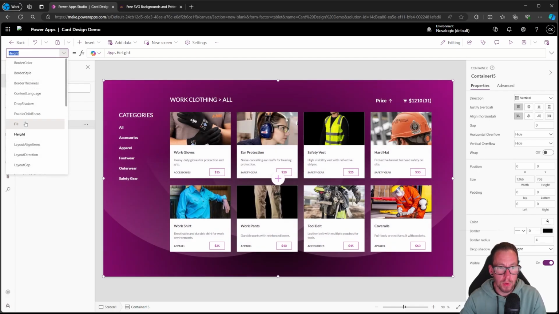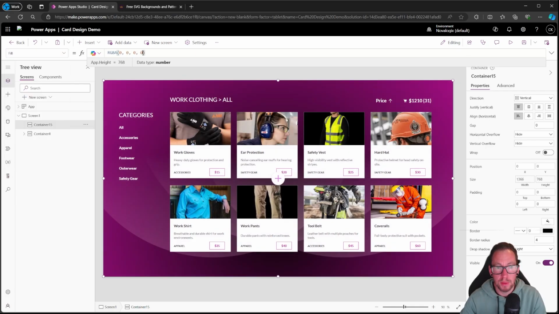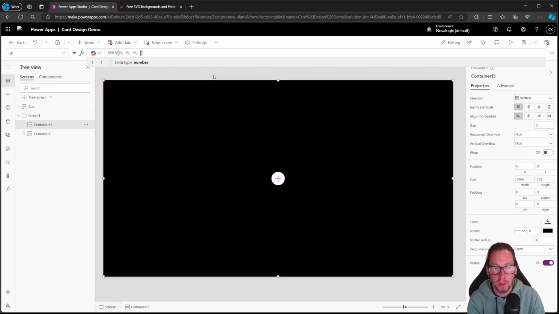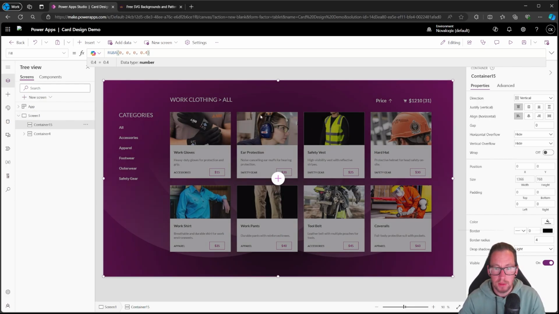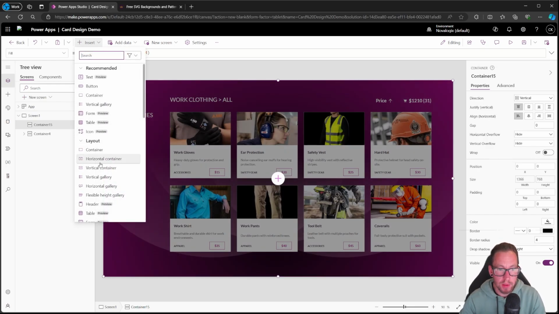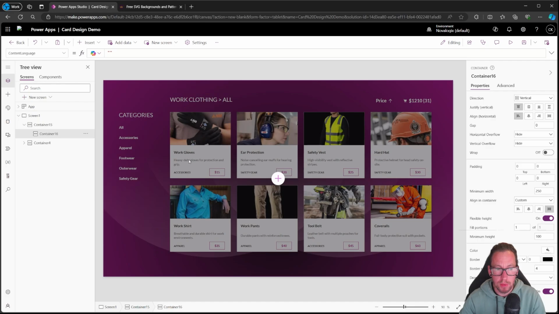So we can do that by going to our fill. So currently it's set to black. If we add 1, this final digit is transparency. So if we set it to 1, you can see the entire black. What we can do is set it to a point, and we can create that shaded effect over the top. I'll go with a 0.4, just so that you can still see kind of what's going on in the background, but it's nulled out, so people will become aware that that's not the main focus of the app anymore. And then I'm going to put another vertical container in the middle.